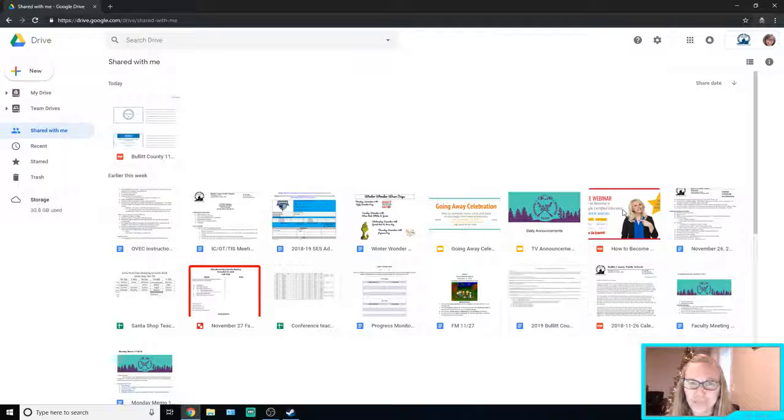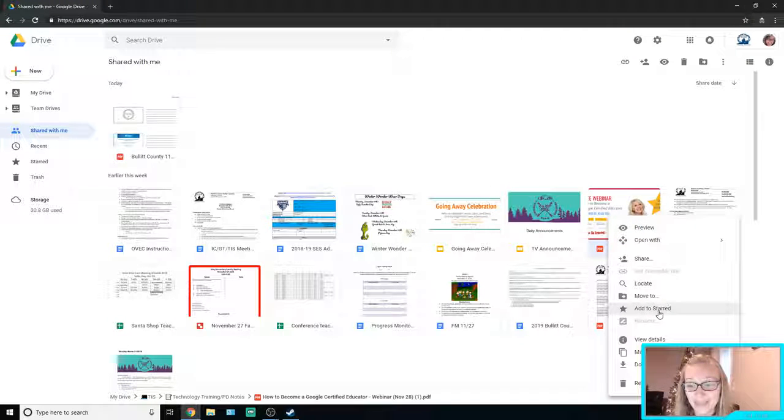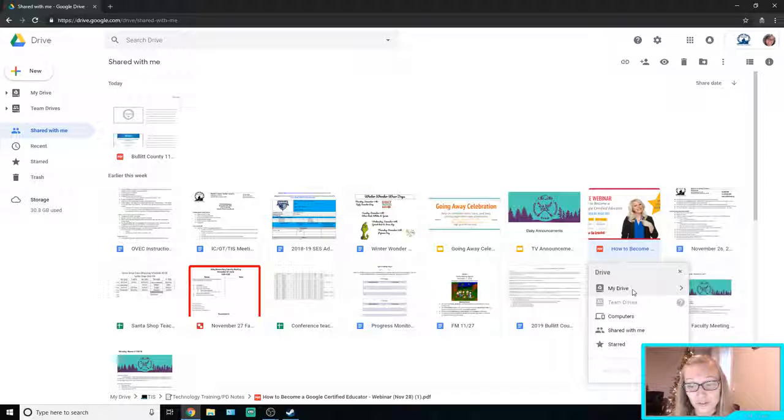Sometimes if you're on a Chromebook especially, or a laptop device, it might be harder to click and drag with the way the mouse is set up. So a different way to do that is to right click on the file and then go down to Move to. So you can actually move this to your Drive that way. And this way would just be a series of clicks to find the folder or the location that you want to move this item to.